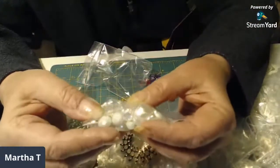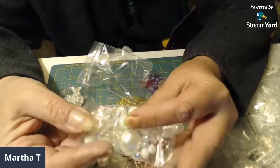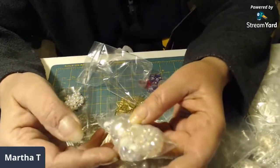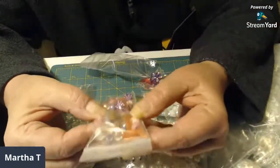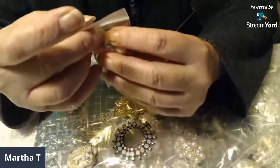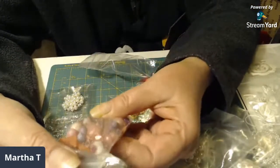These are teardrops, which I think I'm going to use for a Christmas ornament, and some rondelles, and a really dangly ball, and these are really cool. And then we've got pinks and purples. Some of these are going to go on the ribbons. Look at these. Oh, I guess they're little angel wings. I was thinking they were bows, but they're little angel wings and they're pink. There's a good variety of colors in there.